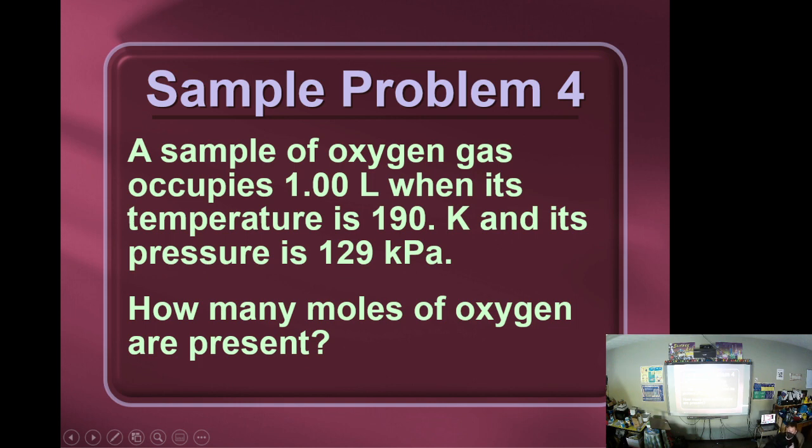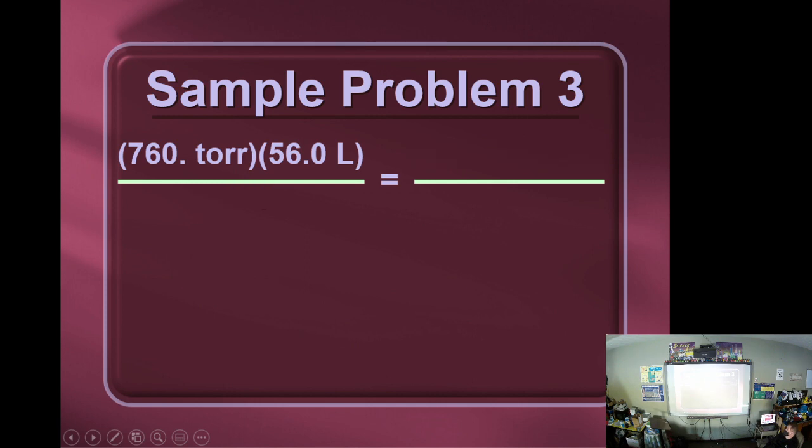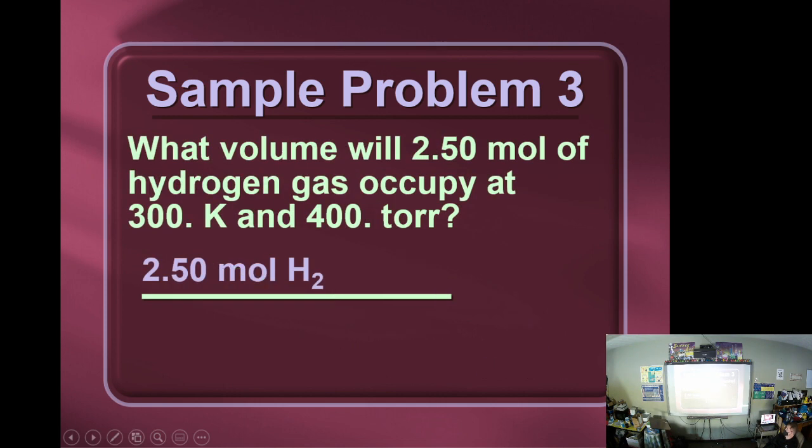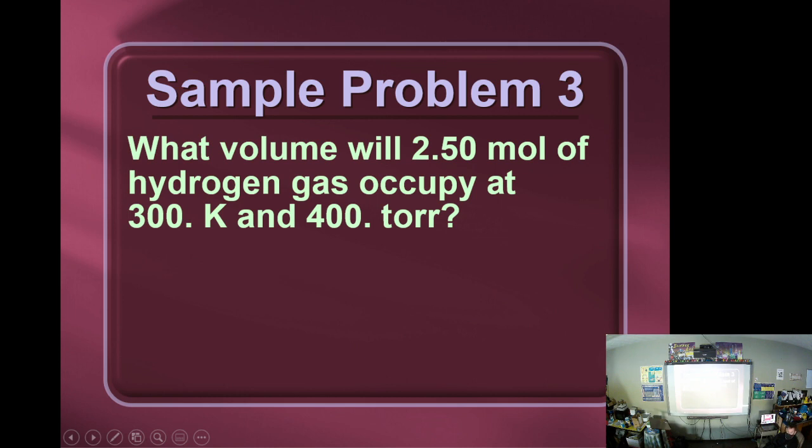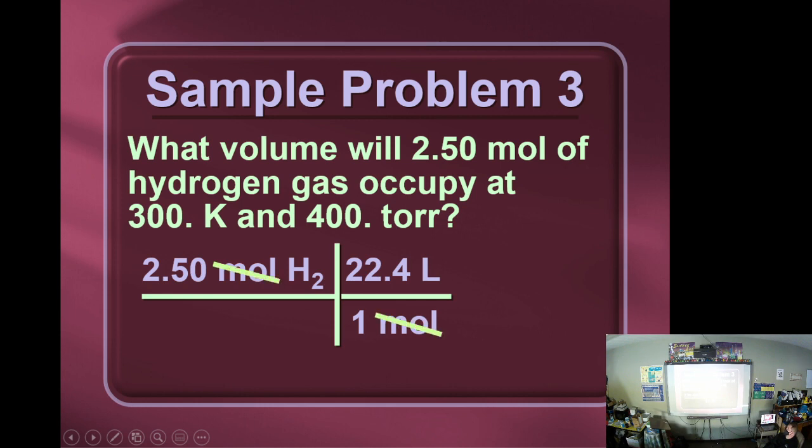Then to go from liters to moles, you use the molar volume. So, let's back this up. In the last problem, you were given it in moles and asked to convert it to liters at non-standard conditions. So you use the molar volume to convert it from moles to liters. You with me? Basically, that means you multiply the moles by 22.4.